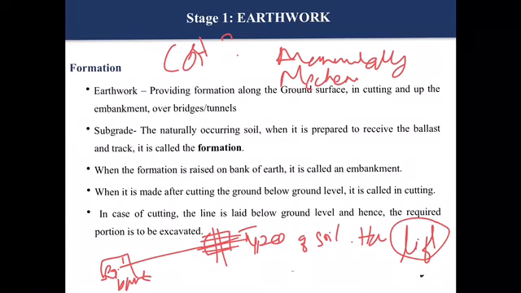The higher the hauling distance, the higher will be the cost of earthwork. Similarly, if the lift is more, the quantity of material to be borrowed is more, that also leads to a higher cost of earthwork. And then after the earthwork is completed, the formation level is done and the formation is prepared.